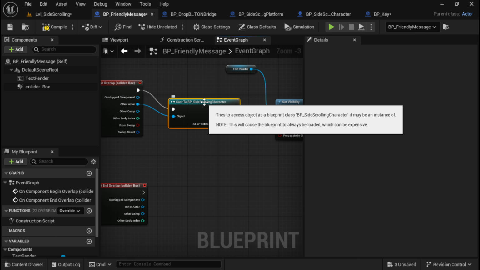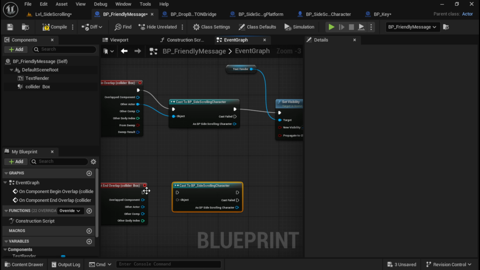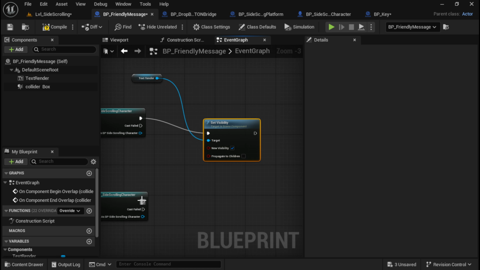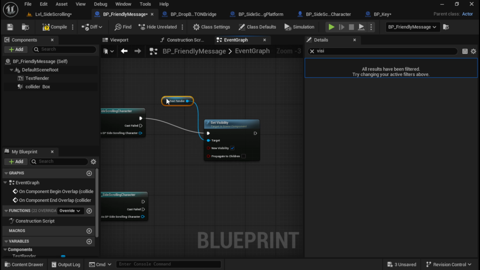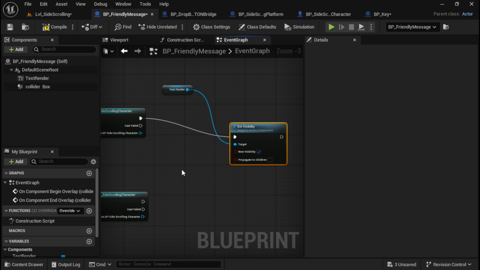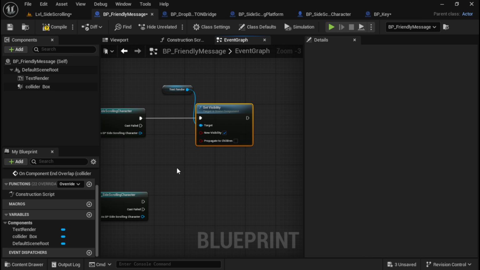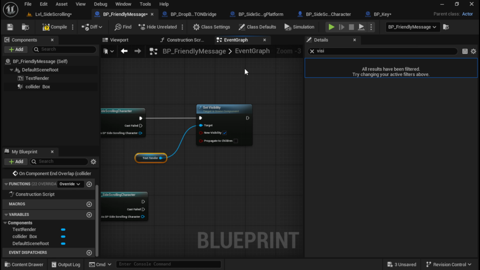We're going to do Control D when we have that highlighted. That'll make a copy and paste all in one little keystroke right there. We're going to hook the other actor up to the object, and then what we'll do is we're going to hook it up to another text visibility thing. Now what we could do instead is we could change the visibility right here. We could actually, if it was another variable, we could set it over here by itself, but since we're setting it right here, I guess the best thing to do is just get another set visibility.